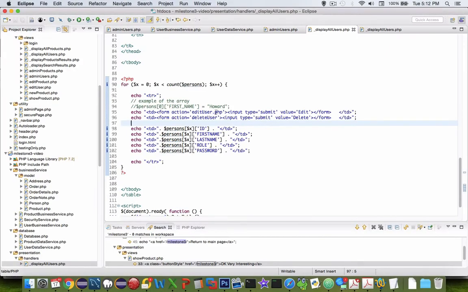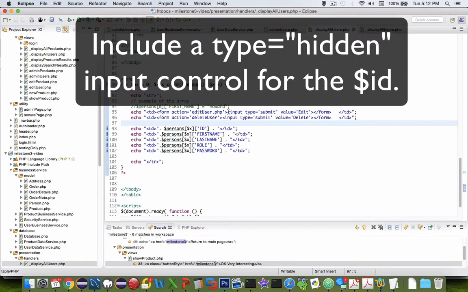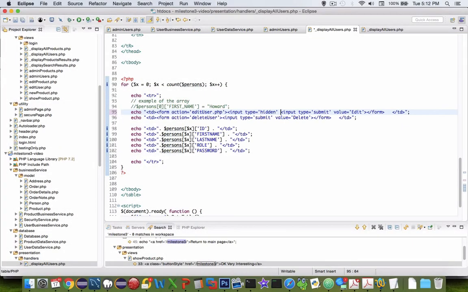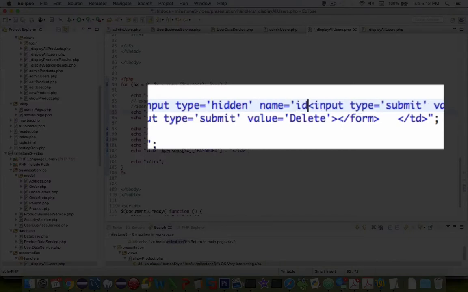Okay, so we've got a form here, and now we need to be able to include another control on here that evaluates to the ID number. So I'm going to insert another input, but this time the type is hidden. And then we're going to assign the name. The name is going to be equal to ID, and then the value, we want it to be equal to the actual value of the ID here.